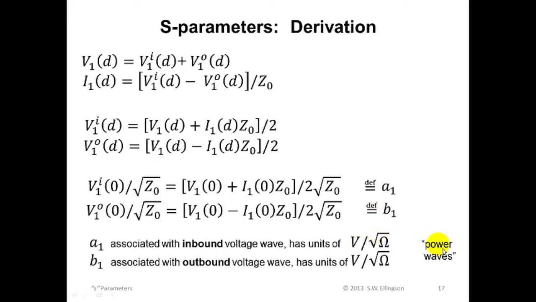For this reason, A one and B one are sometimes referred to as power waves. I personally feel this term is a little bit confusing because they're actually square root of power waves. And my suggestion is that if you find this a little bit confusing as well, just think of A one and B one as being voltage waves for a specified impedance. And then it's just a little bit more clear.